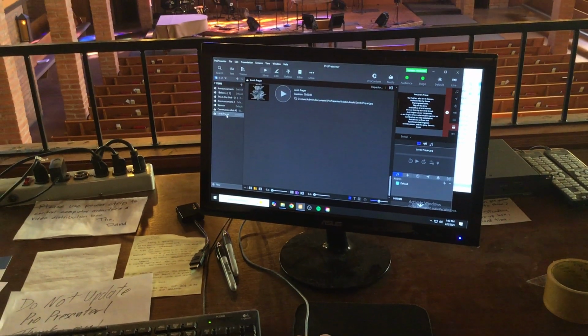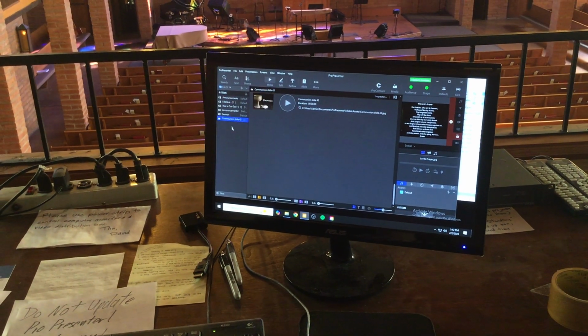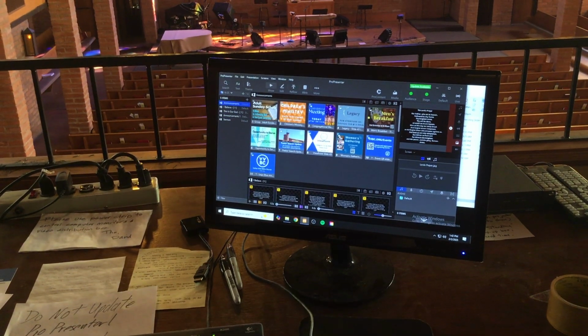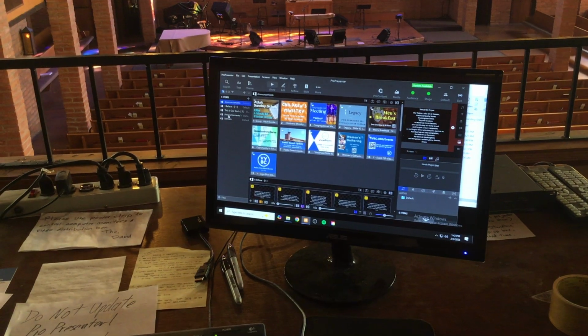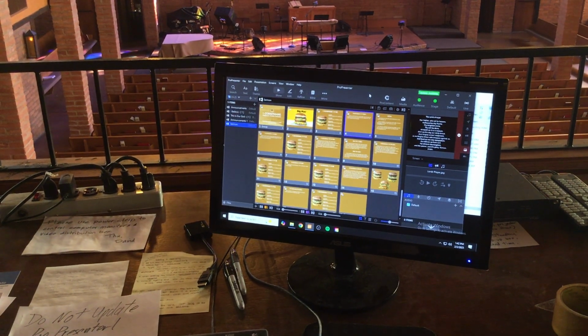These are not ones that we're going to need for next week, though. And since this is labeled for next week, let's go ahead and delete these out of there. Sermon and announcements we'll leave in. Those will just have to be actually changed out. But that's your basics for ProPresenter. Trying to think if there's other areas.